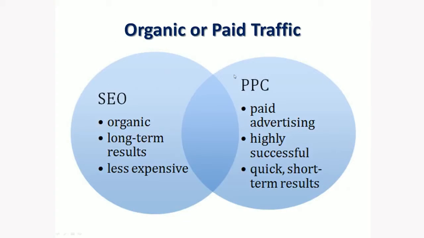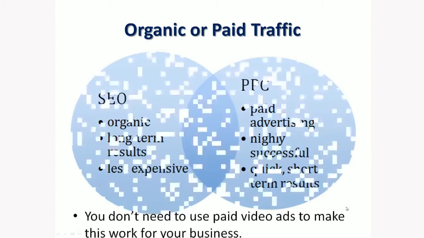All right. Paid traffic is PPC, or pay per click. This is your paid advertising. It can be highly successful, but it can also cost you a lot of money. It's usually for quick, short-term results. Okay, so paid traffic versus organic traffic. Now, I think you should be somewhere in between here. I think you definitely should be using organic and paid for your business.